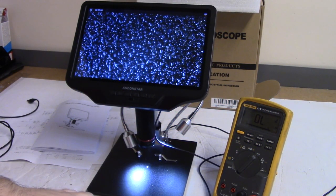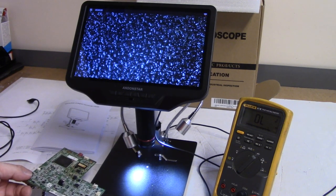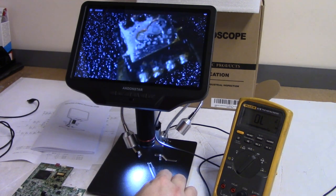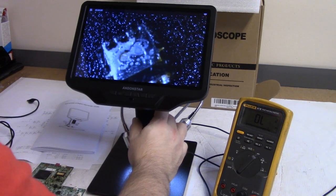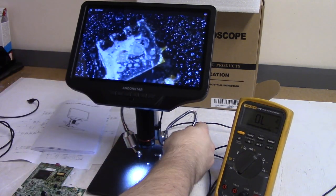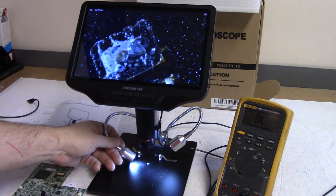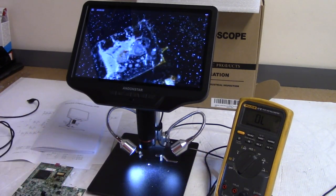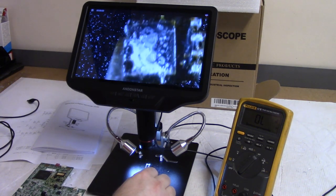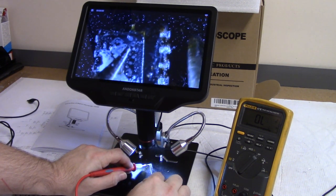Okay, so something that I want to work on. As I showed you before, this main board is out of the 146. And I removed a MOSFET, which, there we are, has a little bit of, let's focus on top of that, and get a little more light on it. So there's the MOSFET, the back side of it. It's about 4 millimeters by 4 millimeters, roughly. Little piece of lint.